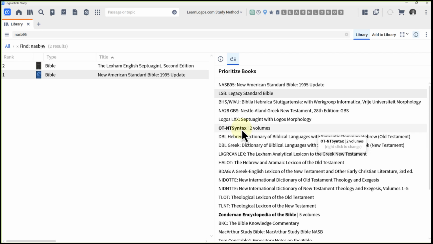All right, then after that, you can ignore this Old Testament, New Testament syntax. It's actually my visual clause, which I have in here. I really don't even need it anymore, but I'll leave it there for some reports.